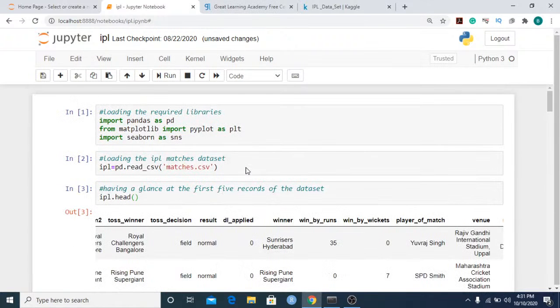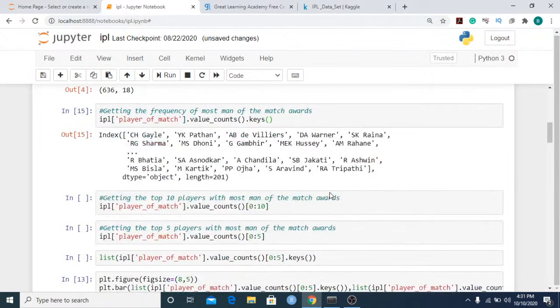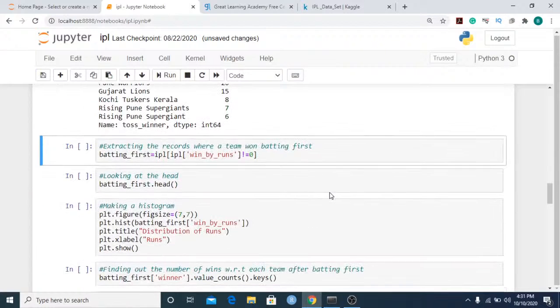And now, we have looked at which team has won the toss. I'd want to see how teams are performing after winning the toss and batting first, or winning the toss and deciding to chase. So first, let me just scroll down. What are we trying to find out?